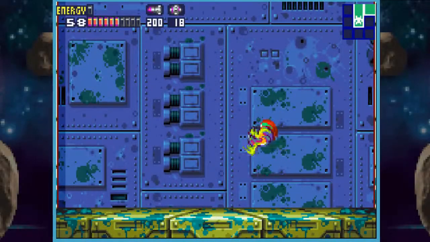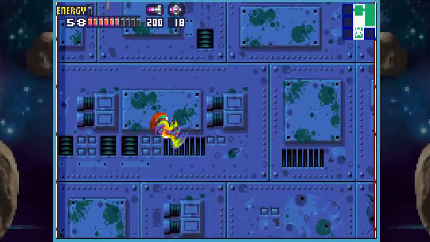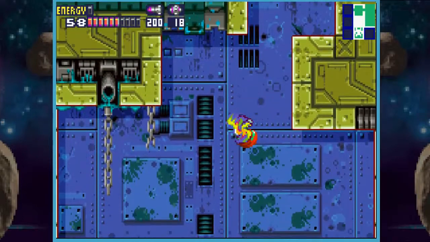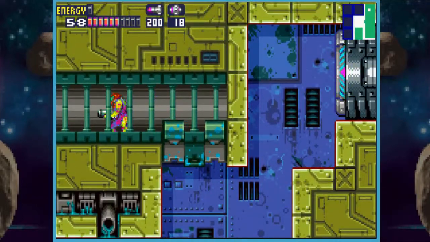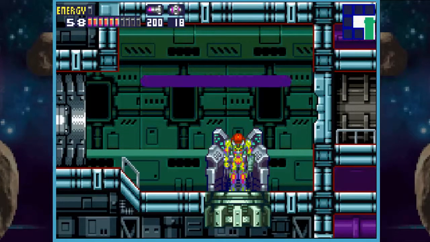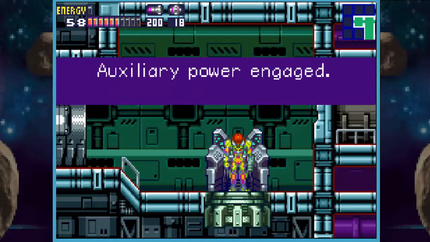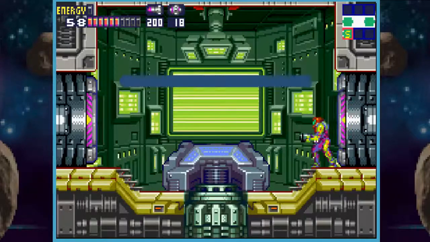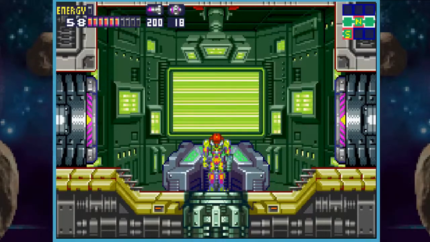Sorry about that, a bit of a quick interruption there, but with that, we get the space jump ability. Basically, like from Metroid 2, if you press A repeatedly while moving left and right, you can then jump up continuously. Ideal for getting some items. And with that, the auxiliary power is engaged once again. That's good. So now everything's back to normal, sweet.